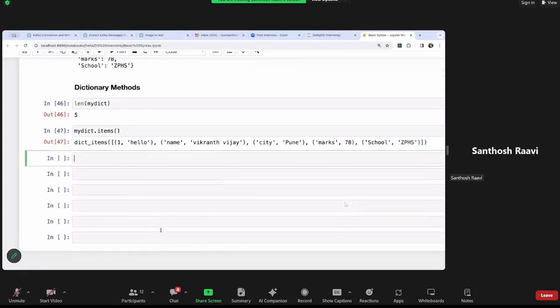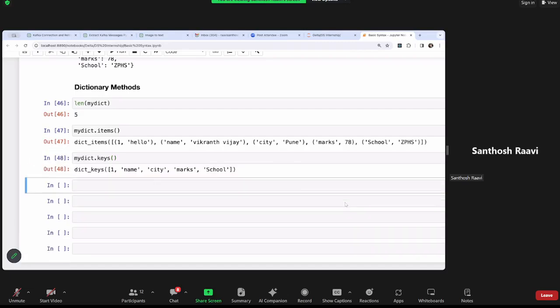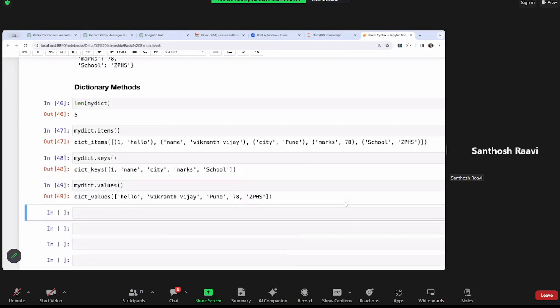In the same way, if you want only keys, you will get only keys like this, a list of keys. This is a key, this is another key, another key. If you want only values, you'll get only values.